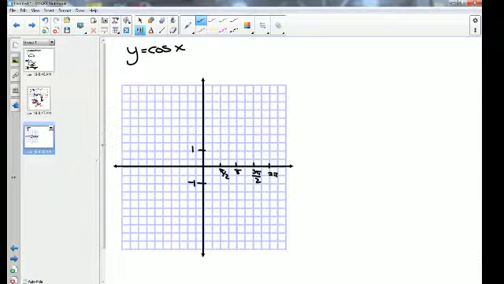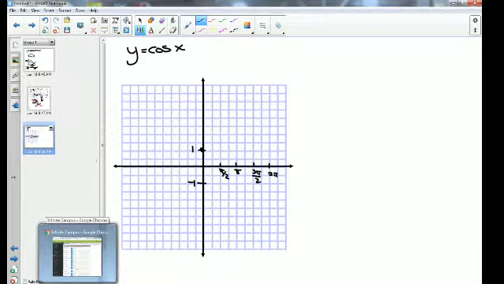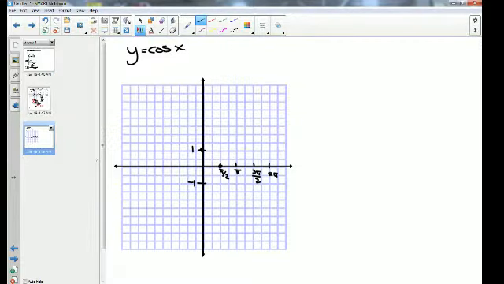I'm not putting the unit circle up there this time. What's cosine at 0? 1. Cosine at pi over 2? 0. Are you sure? Which one is that? It's 90 degrees. Oh. 0. Okay, what's cosine at pi? Negative 1. Can you guess the next one? 0. Then 1. There's your cosine graph.